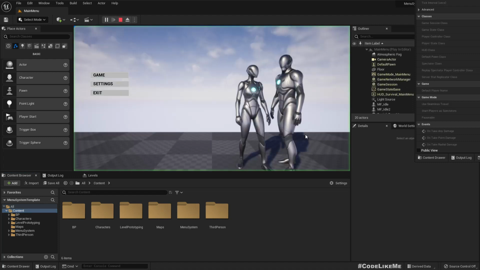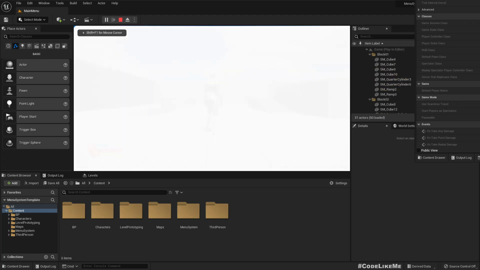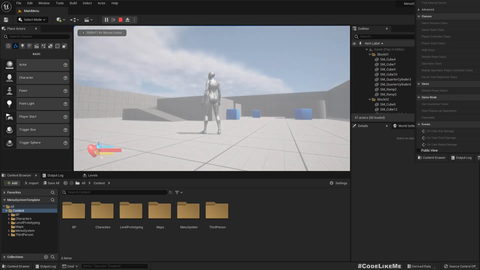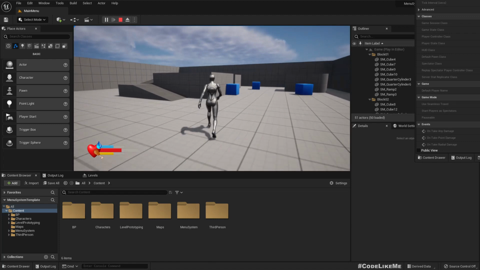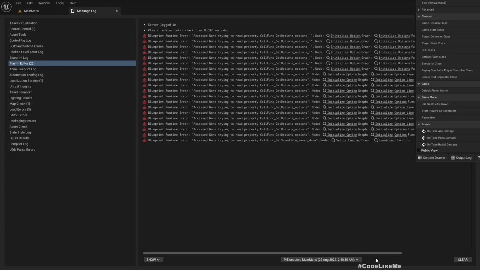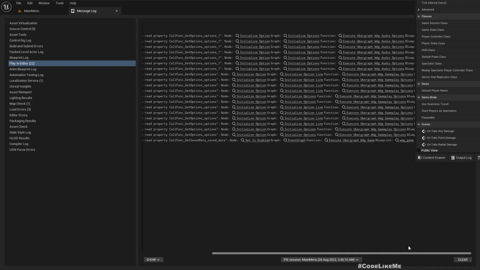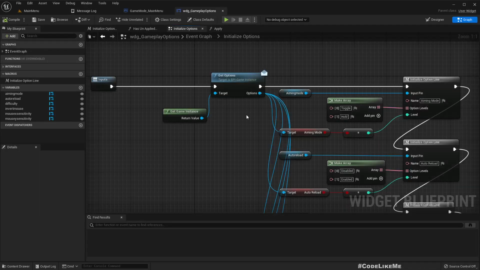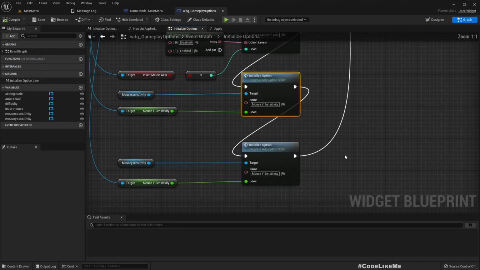Let's play and see if everything is still working. Seems it does. Okay, yeah, everything is working. Oh, one issue. The error is coming from here.